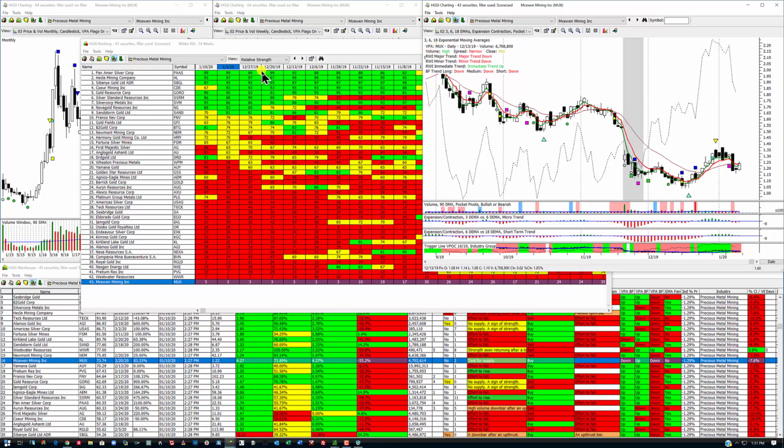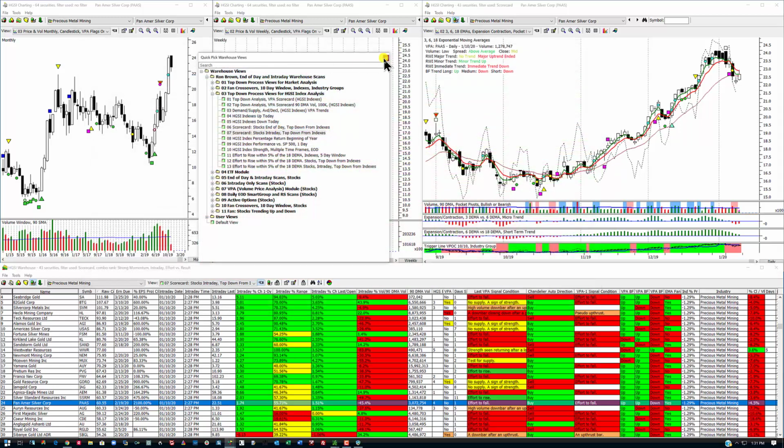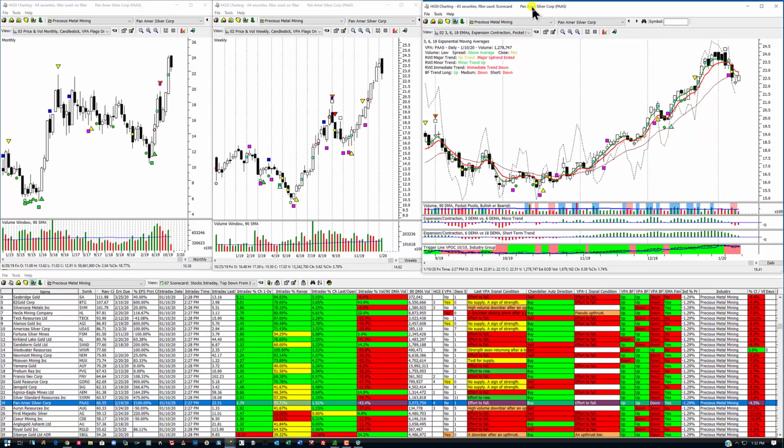Let's go back to this. Going to get the ranking module out of the way, get this quick pick out of the way. This is where you put it in perspective. Here is the monthly chart. Look at the VPA flags back down here at the $10 level. This is early 2019. Here's a weekly chart. Well, it looks like it's mid-19. Test, confirmation, move up. Impulse, reaction, test, confirmation, moved up. This is why we don't want to look just at daily charts. We want to look at the entire spectrum.